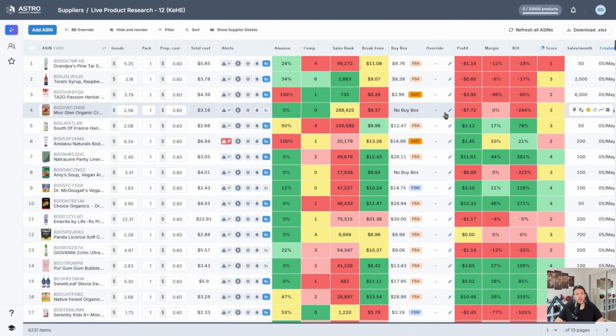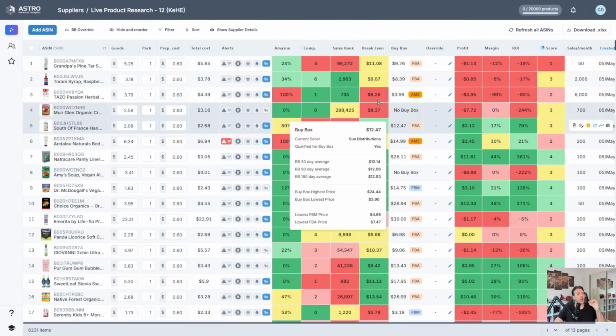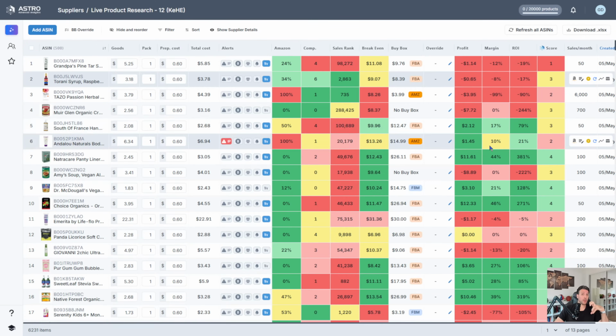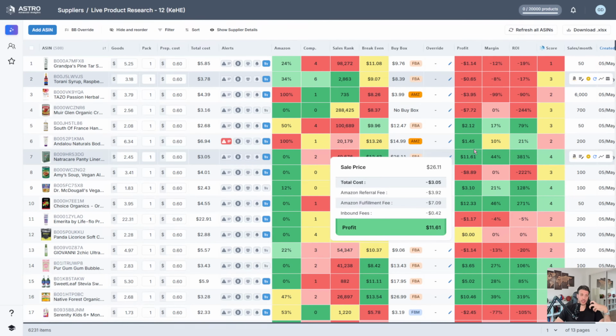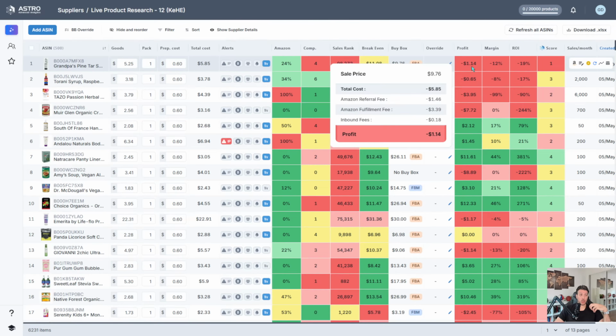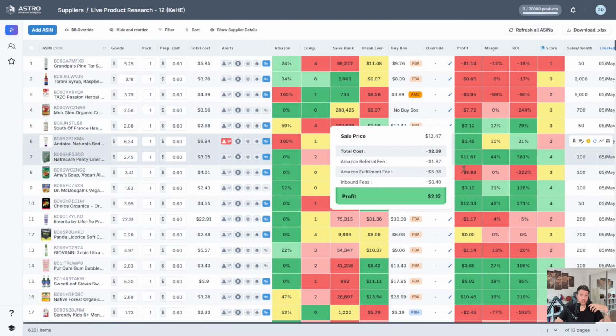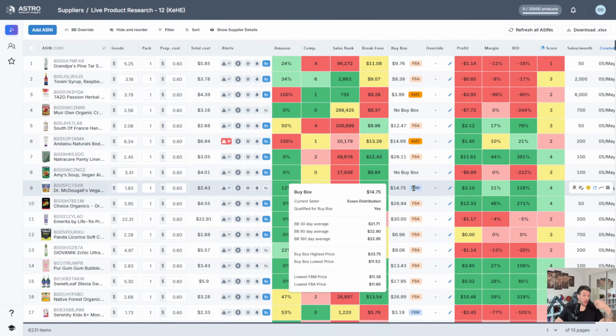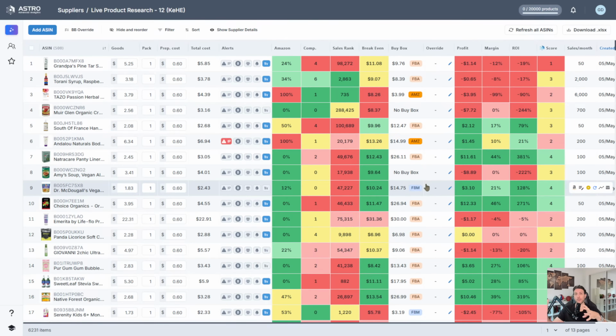Now, again, first thing we want to do is focus on high volume products. But before that, we also want to look at the profit. Obviously, the goal of the game is to get profit. Now, we don't just have to look at the ones that are profitable right now. Remember, we're going to be asking for a discount on these products. So even a product, for example, with a $1 loss or $1.15 or 65-cent loss, if we were to get like a 10 or 20 or 30% discount on a lot of these items, they might become very profitable.